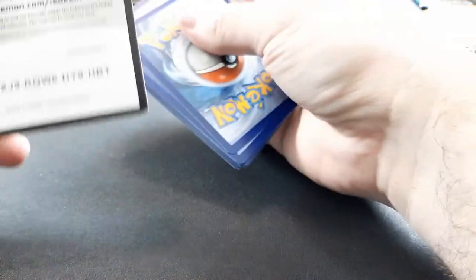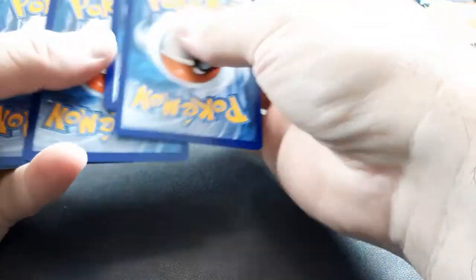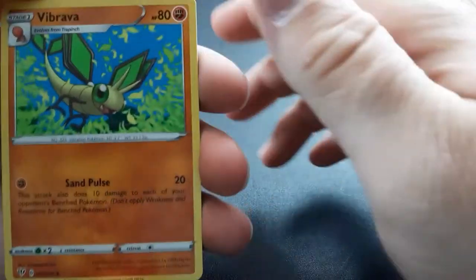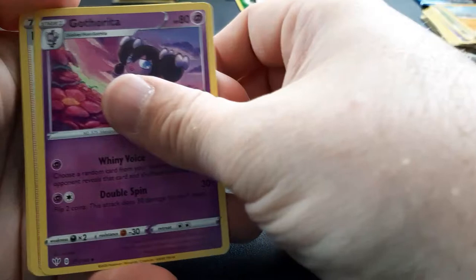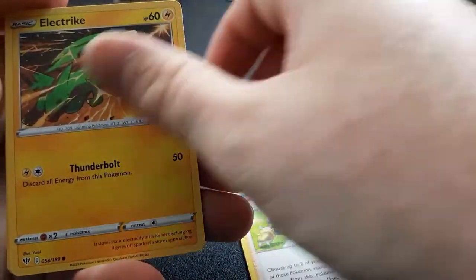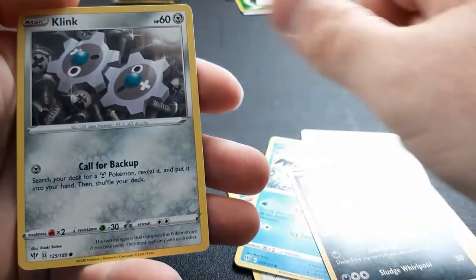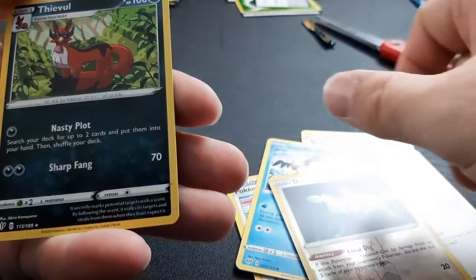All right, so we got the code for you guys. And then we got 1, 2, 3. Energy. Got some really good distance on that one. Vibrava. Gothorita. Pokemon Breeder Nurse. Electrike, Galarian Mr. Mime, Grimer, Klink, Skitty, Dunsparce Reverse, and I got a Thievul.